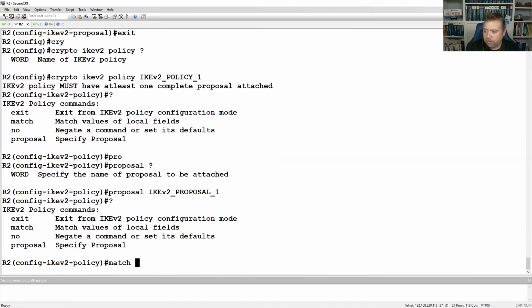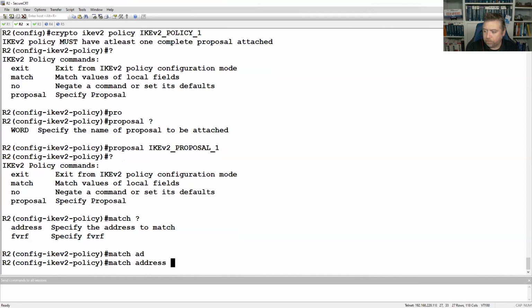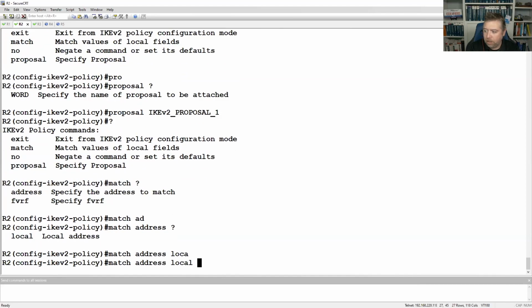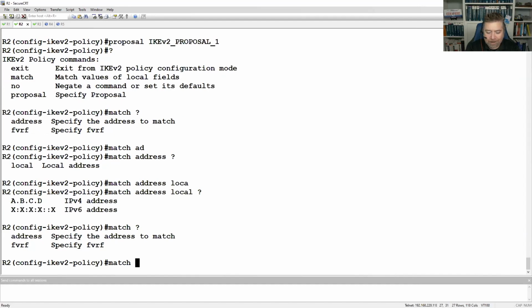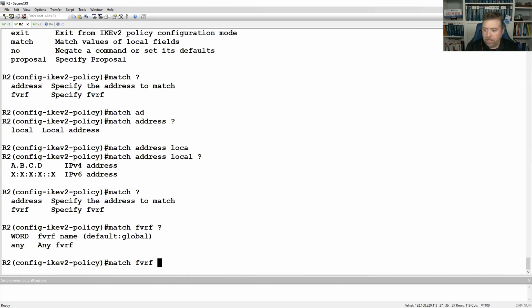And if we look at the other matches here, what we can do is bind the IKE to a local address. So if you don't want to listen on all interfaces, if you want to listen just on your loopback, for example, you can specify that as the local address. The other option is that we can match the front door VRF, the FVRF, if you're doing VRF-aware IPsec.